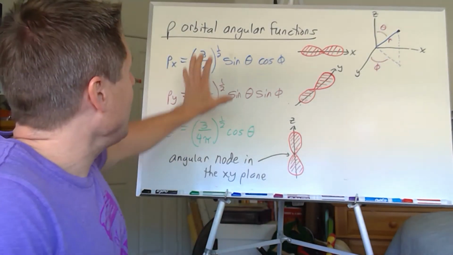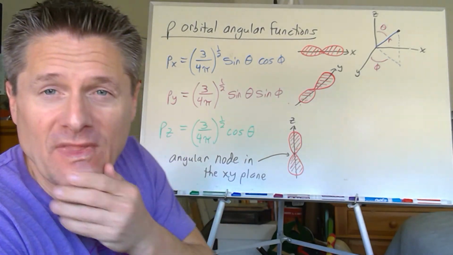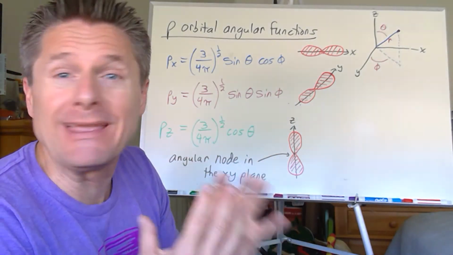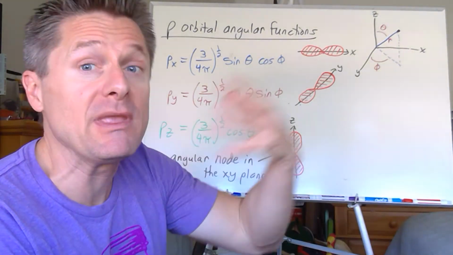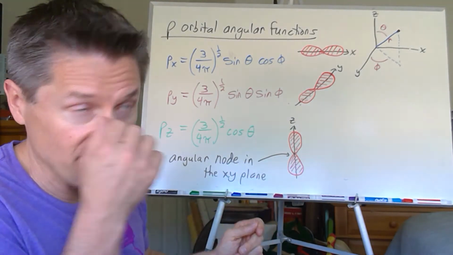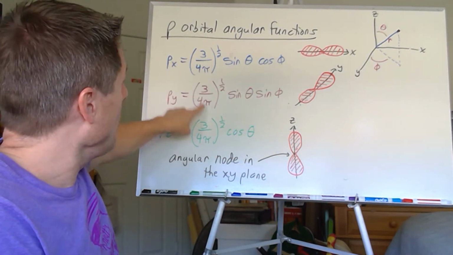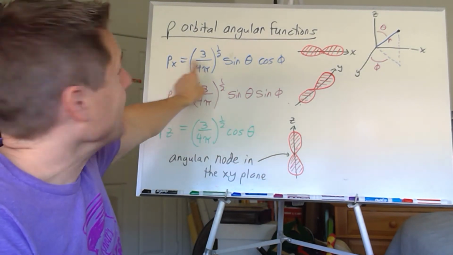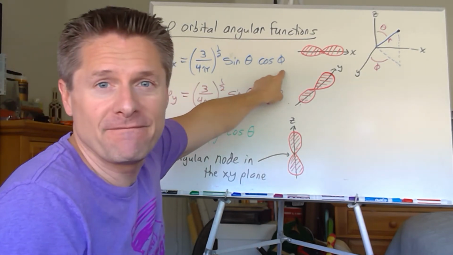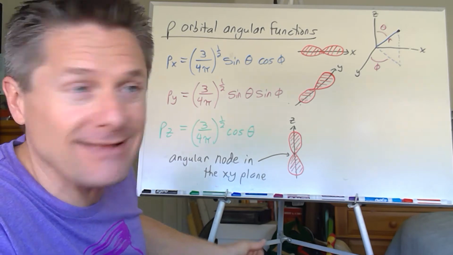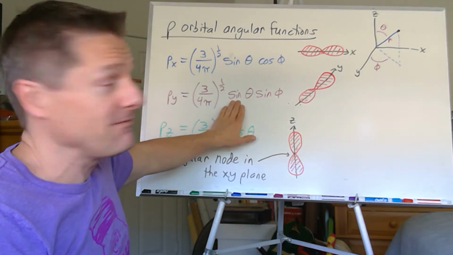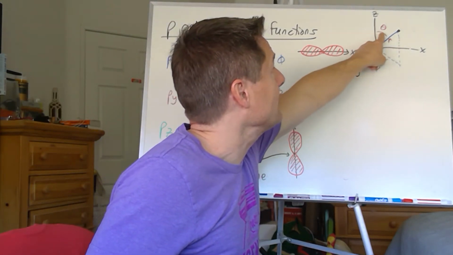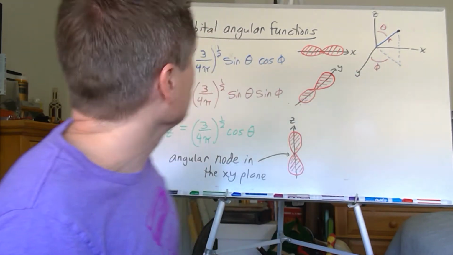All right, let's look at just the angular functions of the 3p orbitals, right? Px, py, pz, and this will be true. The general shape will be exactly the same, whether it's a 2px, 3px, 4px, 5px. They just get bigger and bigger and bigger, all right? But you can see that now they all start with the square root of 3 over 4 pi. That's irrelevant at this point. But for the px, you've got the sine of theta, cosine of phi. I still don't know how to pronounce it. And then for py, it's also sine of theta, but it's the sine of phi, right? So remember, the angle off the z here, that's your theta, and the angle in the xy plane is your phi.